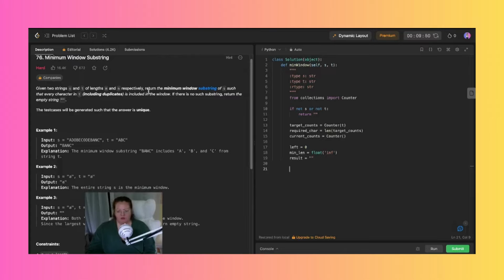We need to move the right pointer to expand that window, and the left pointer to subsequently shrink that window, but we need to do that while maintaining that required character count.